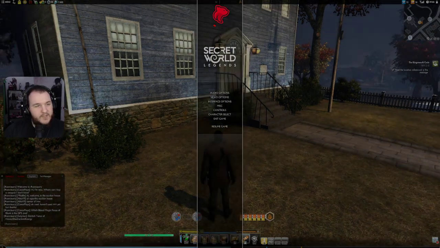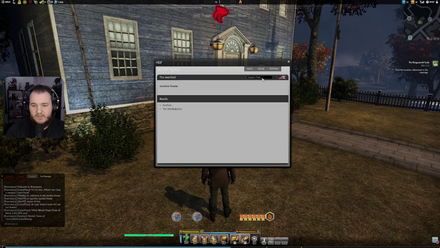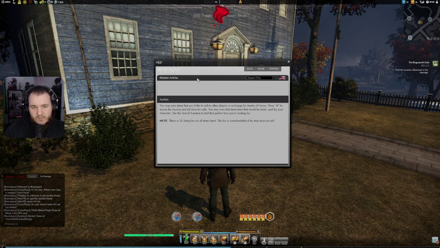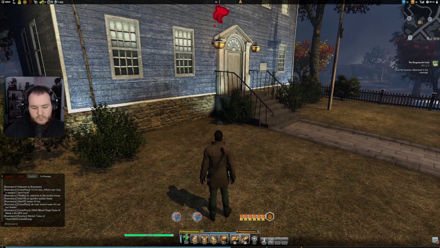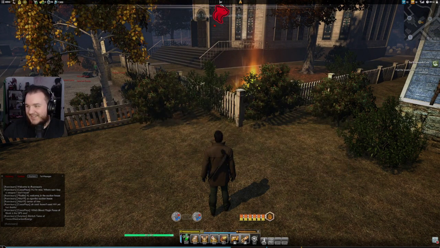Is there a help? Auction house. The marketplace auction. Postal server. Send and receive mail to connect with other players not online. Exchange. All right, I feel bad for asking so many questions, so I'm just going to Google this one. Secret World Legends. Where do items from auction house go?